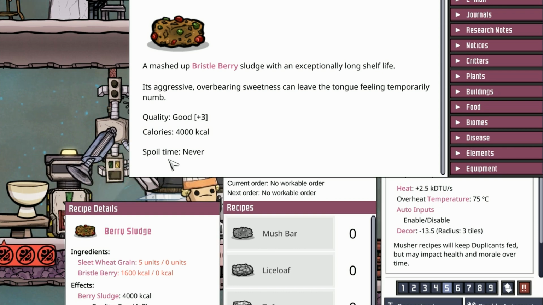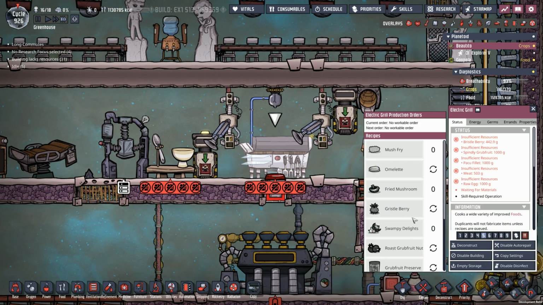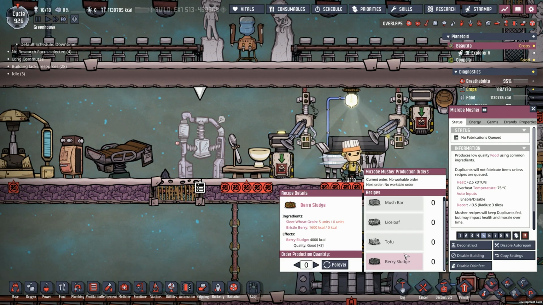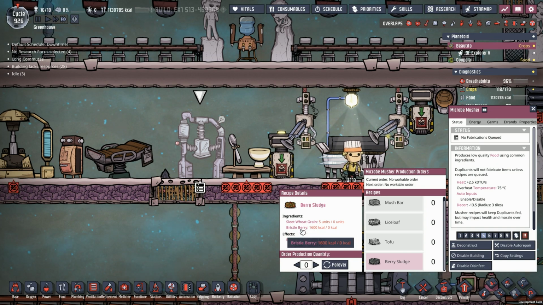It just never spoils. And it even gives a +3 quality. I mean, that's pretty comparable to, say, barbecue. Click on barbecue, it has a +3 as well. So you're like, okay, so we'll use berry sludge for our space missions. But berry sludge takes sleet wheat grain and bristleberry.